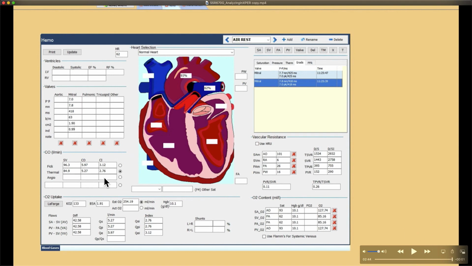You make sure you've got the correct output, the optimal beats chosen, the timing was correct. You picked the beat that you needed to use, plug that in, and now you have the best possibly accurate valve area you can get based on the data you have at hand. And that's it.